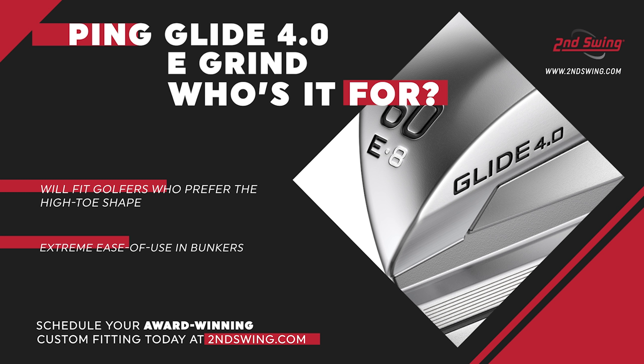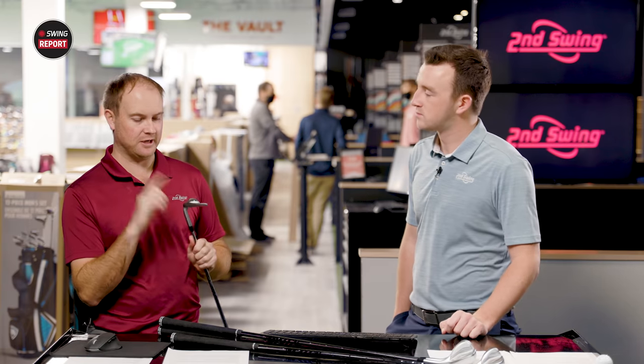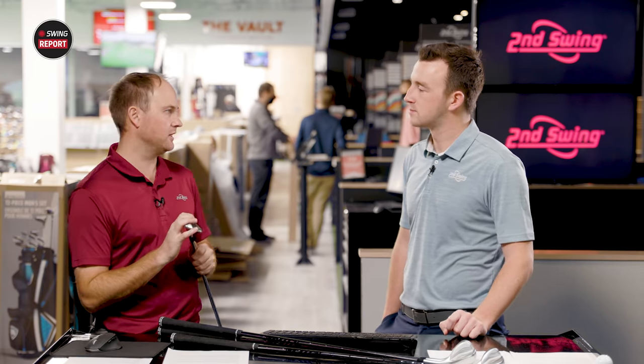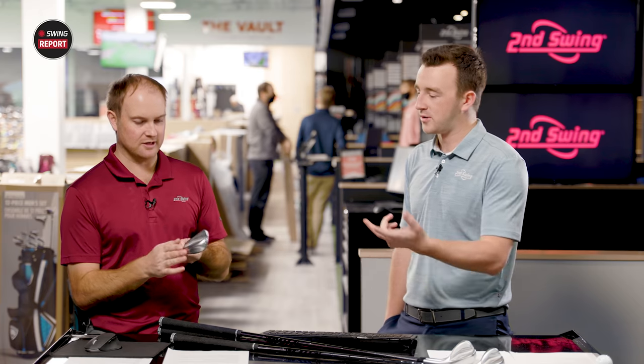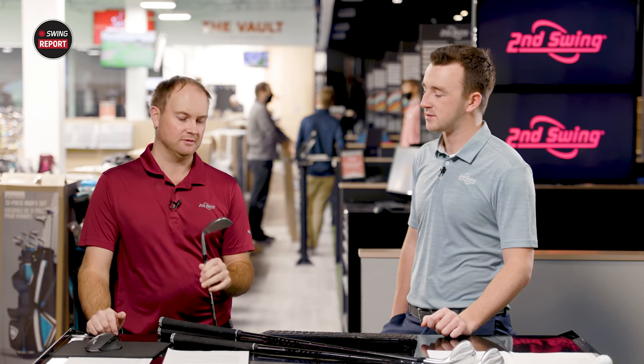Yeah, advantages, it's like cheating out of the sand. It's easy to open and close the clubface with. It's really designed for ultimate bunker performance. It allows you to open that face up, and it's really easy to hit. Ping's got this, TaylorMade's got this, Callaway's got this, Cleveland's got this. All these wedge manufacturers are doing this for a reason.